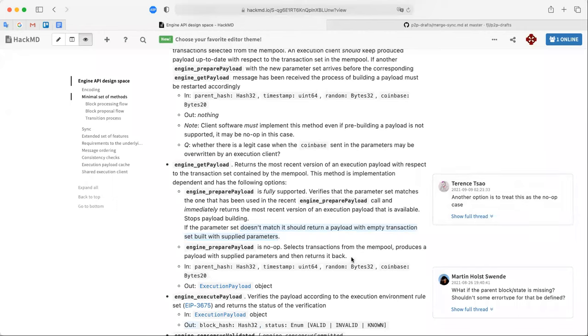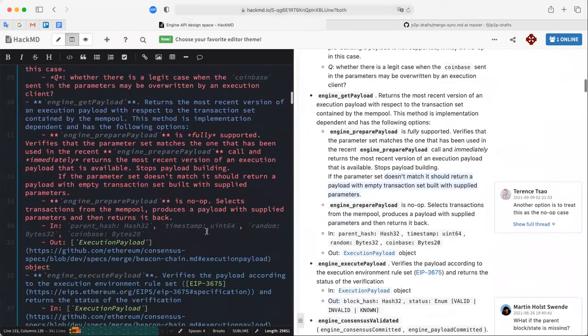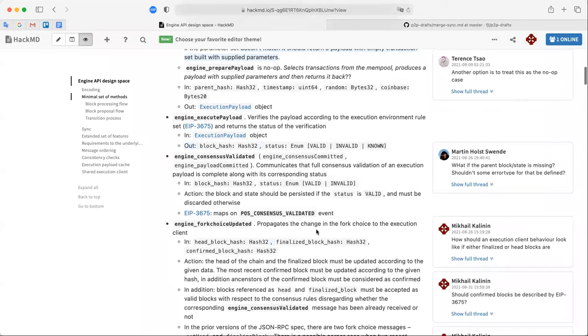So even in that case, my assumption is from an API design standpoint, it's very beneficial if there are strong guarantees that the consensus client can rely on, and timeliness of response to get payload is important. Because if the consensus client can rely on a very fast response from get payload, then they can wait to the last minute to send it, which is desirable because you want to wait as long as the consensus client feels is reasonable, because you're more likely to get better transactions, a more expensive block, et cetera. Whereas if the consensus client has to assume that the get payload response may be slow, it means they have to send the get payload request sooner, which means you have less time to build a better block.